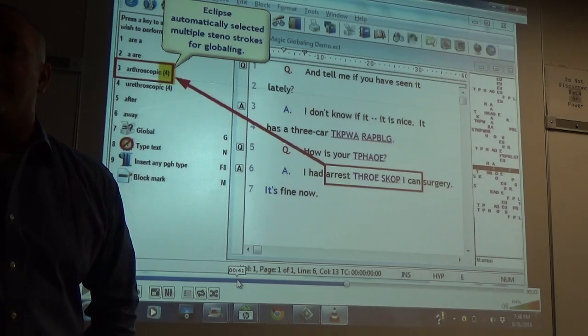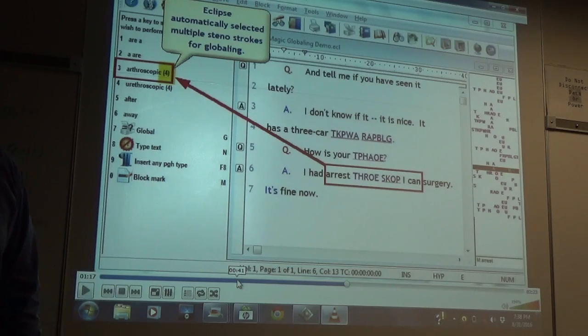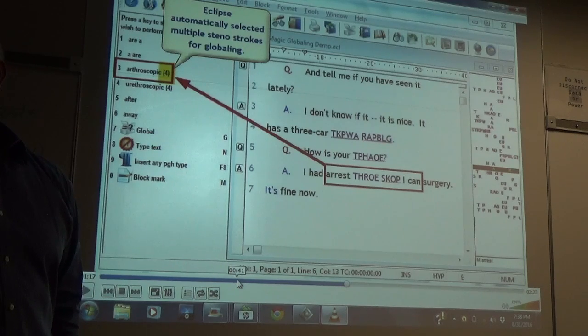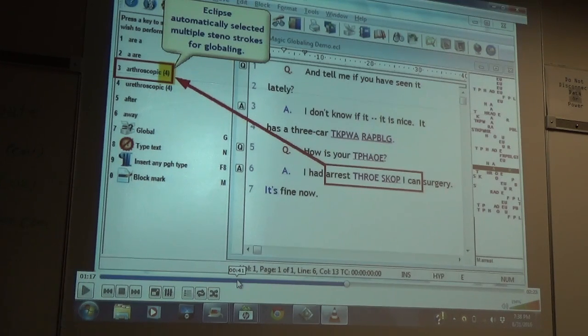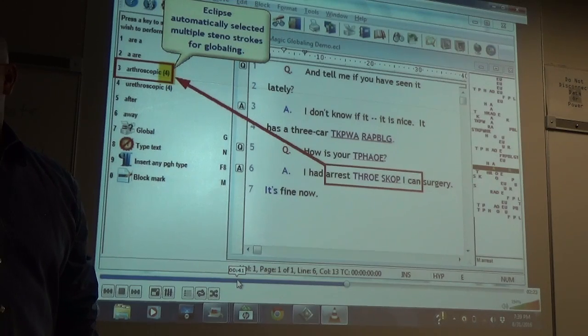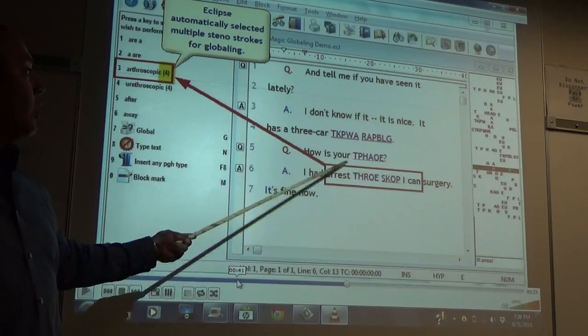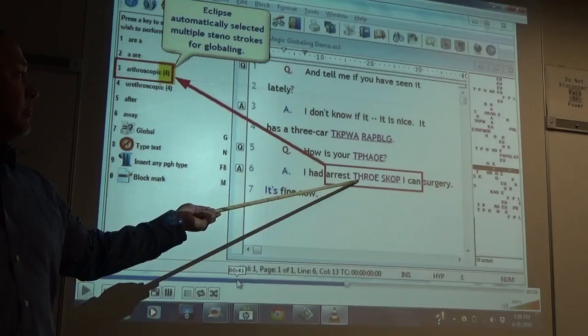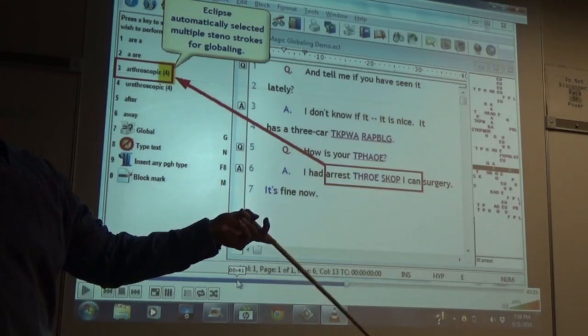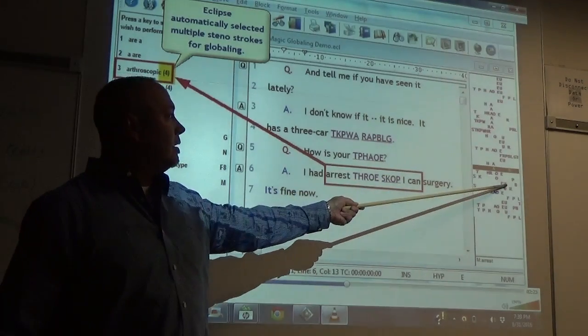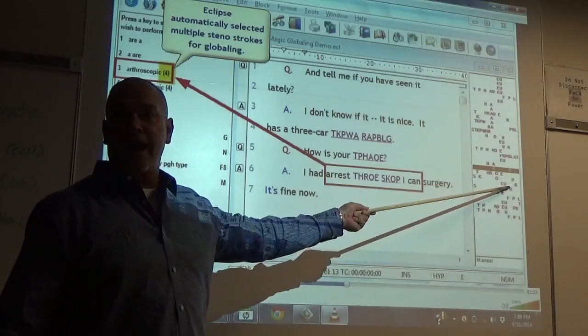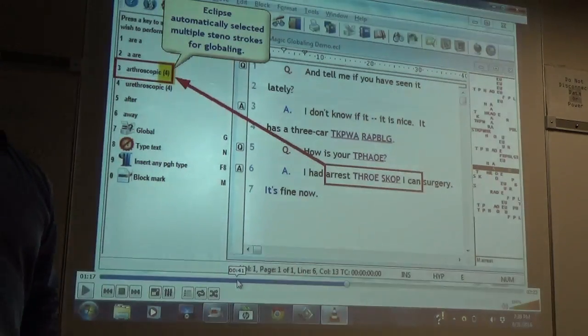You're not going to have to mess with it. No, I'm saying, what if you misstroke? I guess I'm just wondering if this could work just like Word Perfect in the editing phase. Is there a way you can correct one? That's exactly what it's doing right there. Okay. It's giving you the option to correct it throughout the entire document with number 3, right? Well, it's going to do it right there. So if you want to go through and highlight it again and global it again, because this time you put IB instead of IK, you can.